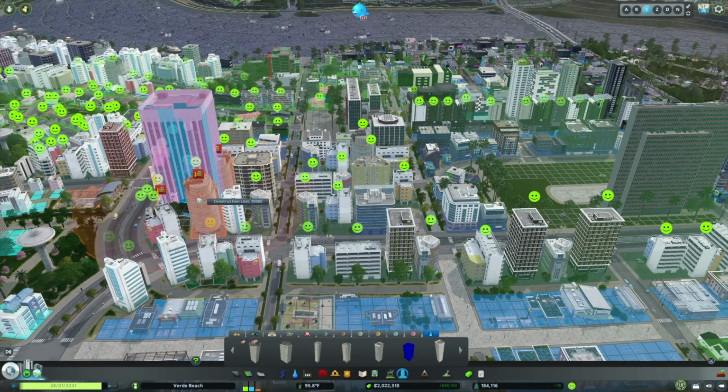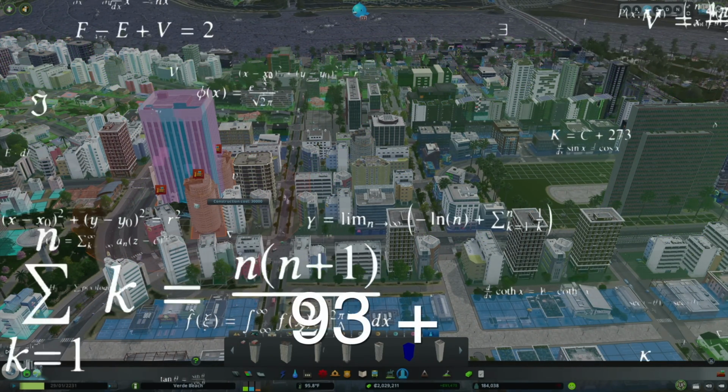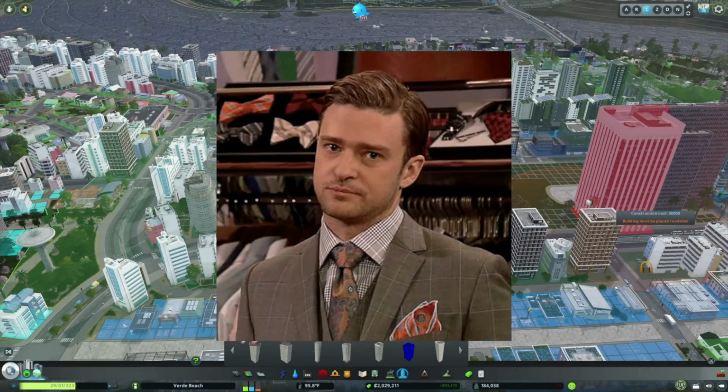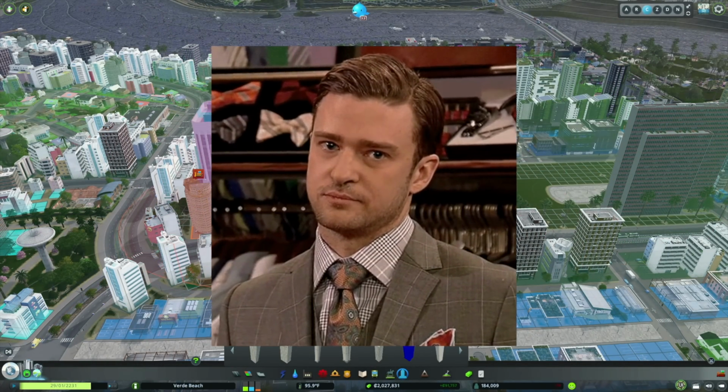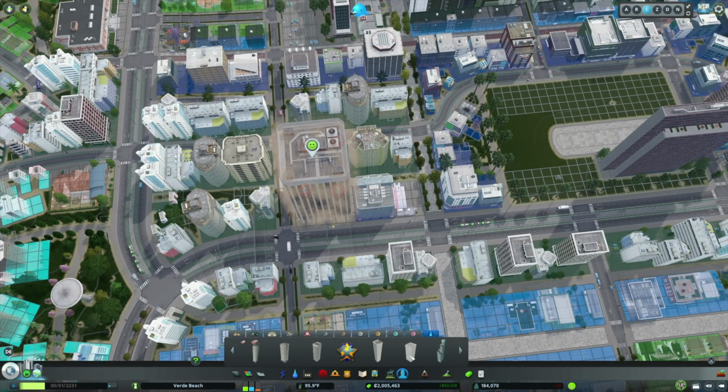Now, the thing to think about is it's higher over here. So if we place a building that's 93 meters tall over here and it's 5 meters up, it's actually 97. So that's something to consider and contemplate. So let's place this for the time being right here. We might move it. We'll have to see.